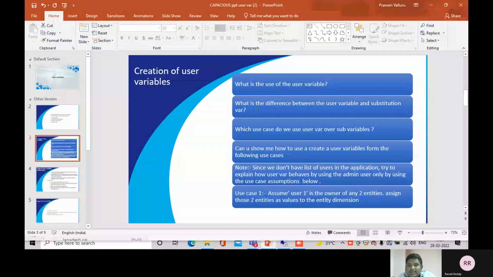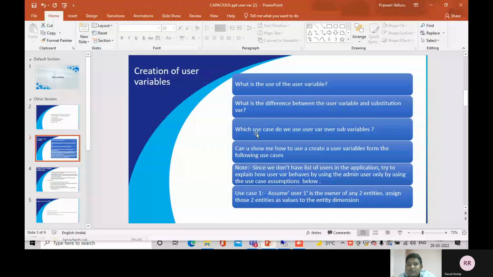What is the difference between the user variable and the substitution variable? A substitution variable acts as a global placeholder for information that changes regularly. A substitution variable is fixed, with no need for creation and modification by users. Substitution variables can be created and managed by the admin only. A user variable can be created by the user and managed by the users for their members. You can set the preferences in the user.